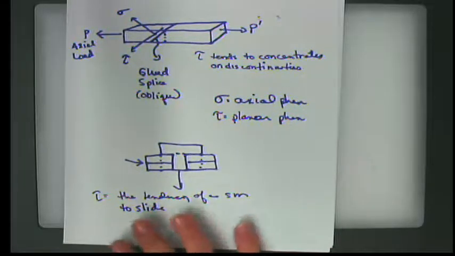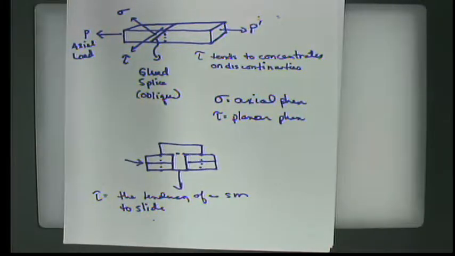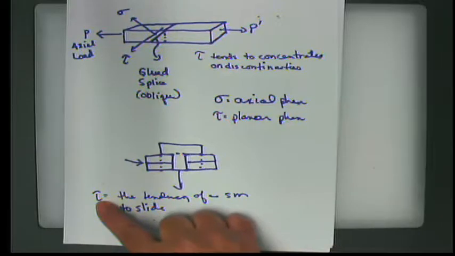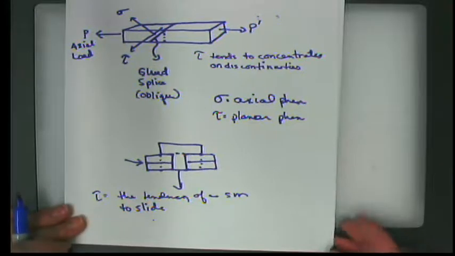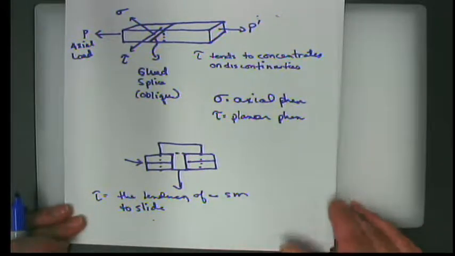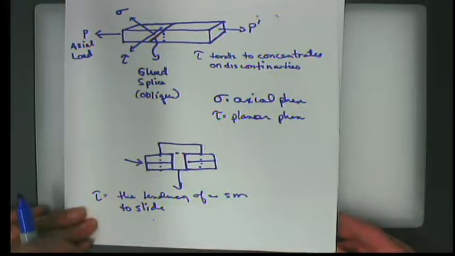Now, for the couple of you who have had fluid dynamics, this is also a very important phenomenon because shearing stress in a fluid results in a viscosity. How hard it is for a fluid to flow against itself is part of the equation for viscosity. When you're talking about solids, we're just talking about that tendency to slide.